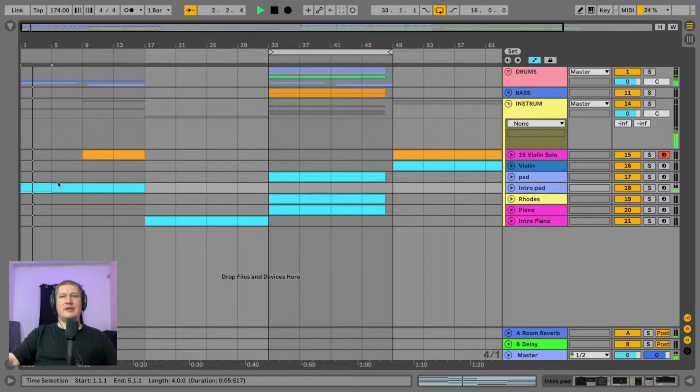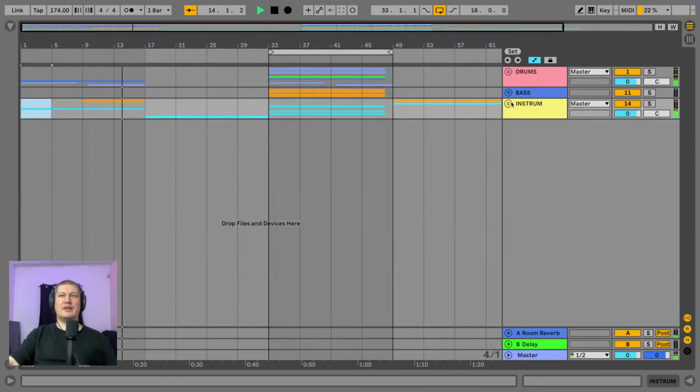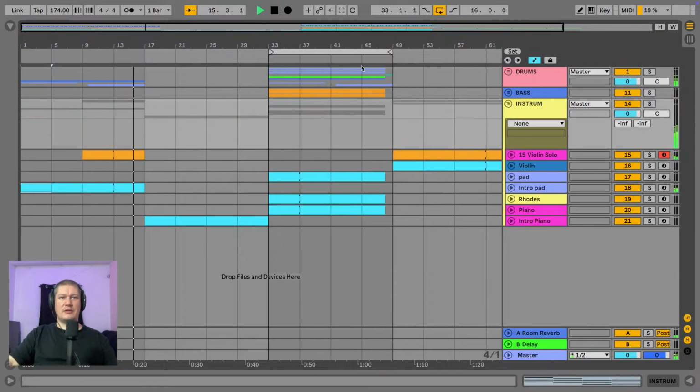Right, so we're starting off. Filtered break. We've got the intro pad. 8 bars later, violin solo. Yeah, I need to change the level of auto filter. We've got the reverse crash. It all breaks down. Really quiet, really subtle. This could be where the vocal is if there is one.